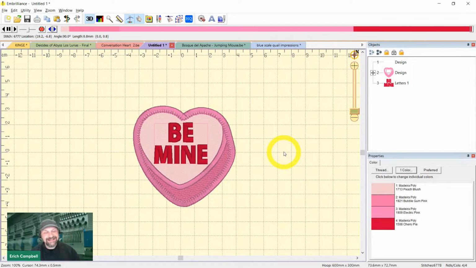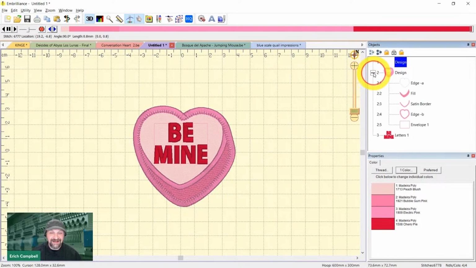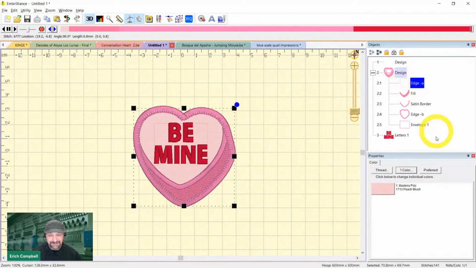That 8 to 10 minutes we might save, depending on the speeds that we're running, gets closer and closer to being a wash for people. And I can at least say that even though it seems massive, there are cases like this when it might not be that massive. Now, personally, I like the look of this too, and I think it'd be interesting to have the texture. I would also very much consider using a partial fill on this and still have some texture to it. So let's say I wanted some partial fill on this.